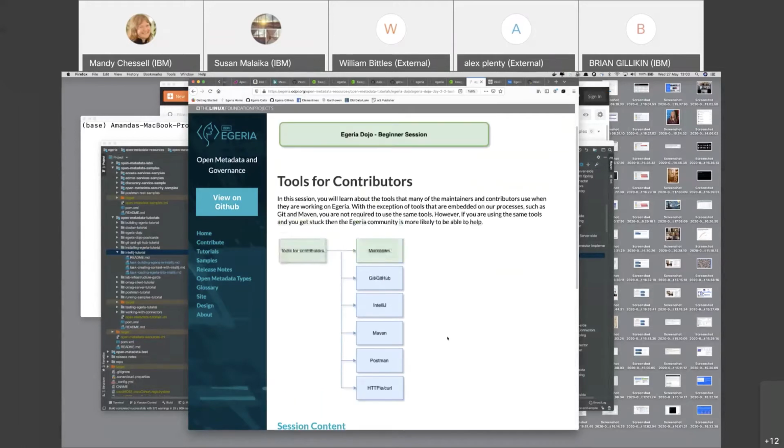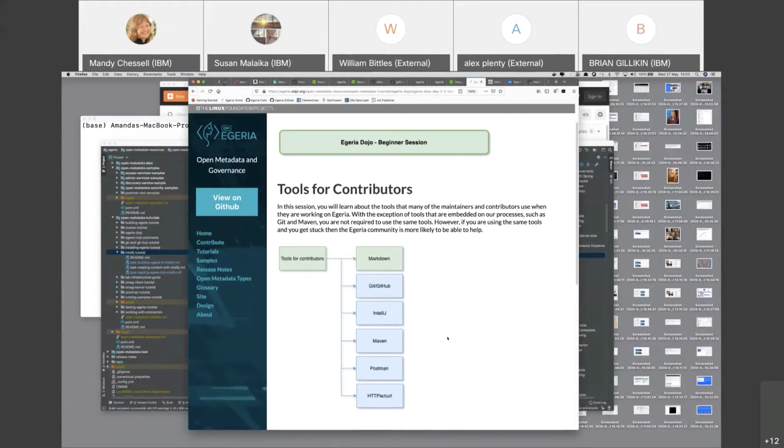Okay. So for anybody new to open source, what you'll find is we use the open and free version of all the tools that we can. That's so that the artifacts that come out of the tools are then visible and usable by everybody in the community. The one exception is PowerPoint, which we use for our webinars and things, but it's quite widely available. So that's our one exception.